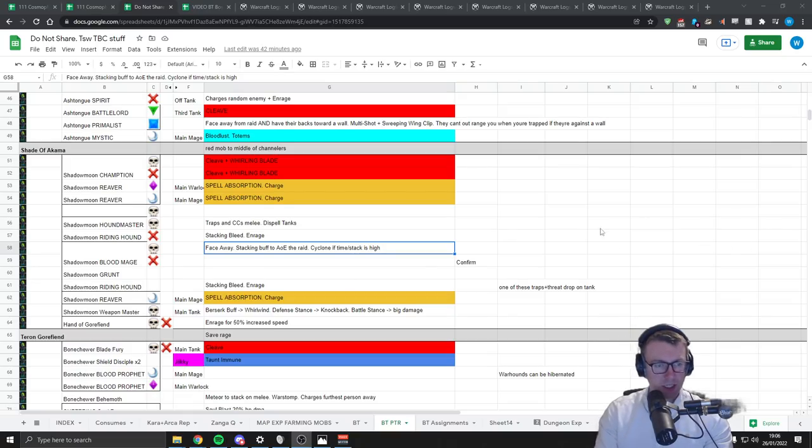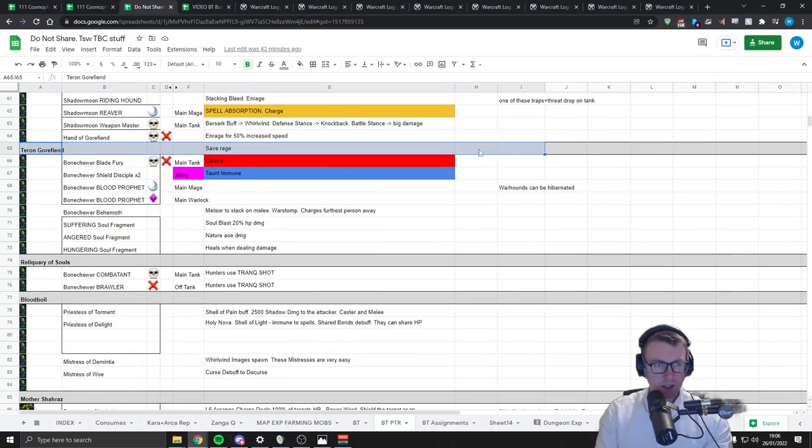Okay, so let's look at my spreadsheet. So we've done Teron Gorefiend. So now we're on this pack. So the Blade Furies, these have a cleave. And do they have a Whirlwind? Not sure. They are tauntable, so it's good.